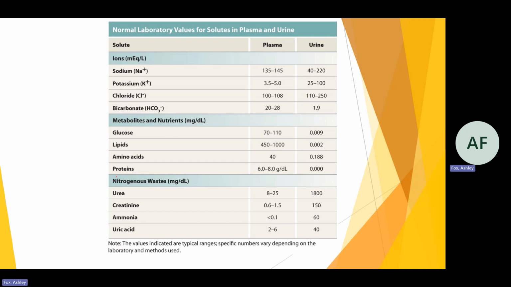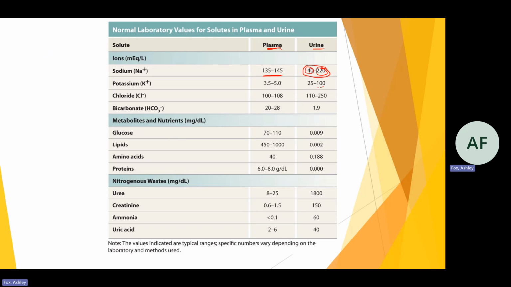So this is just looking, you don't need to memorize the numbers. It's just a comparison of what's in plasma, so what's in your blood, and what's in urine. There's a high variability of sodium in urine, and that depends on how much consumption and absorption you're getting from your digestive system or anything else. But we keep it at a narrow range in our plasma. So if it's too high, then it's going to be a higher number in the urine because we're going to get rid of it. If it's too low, there's going to be a lower number in the urine because we're going to want to keep it.